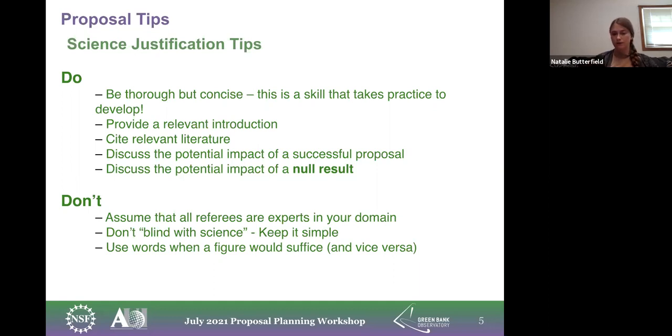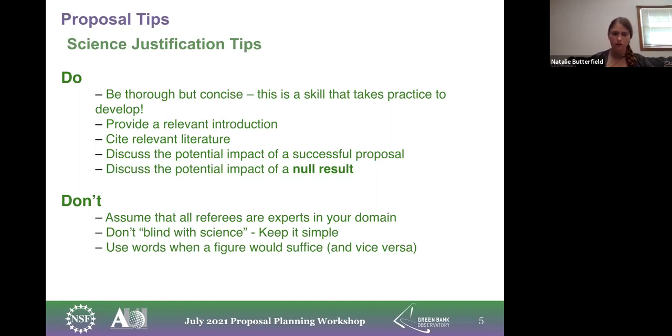So you want to make sure that you give enough background that someone who is outside of your area of expertise can understand the science that you're doing. You don't want to blind it with science. You want to keep it simple, but you also want to cover enough background that someone who might be unfamiliar with your area can understand what you're doing and why you're doing it.